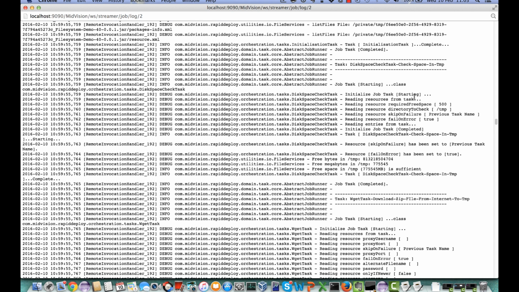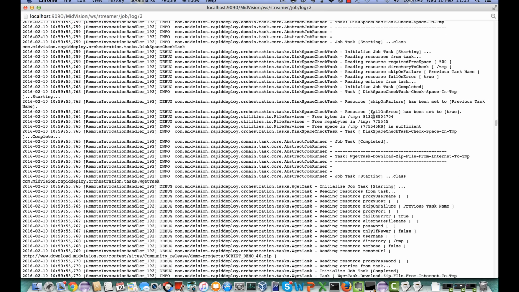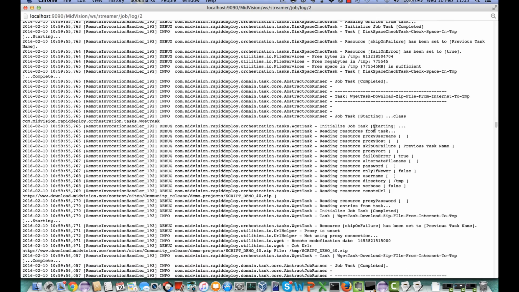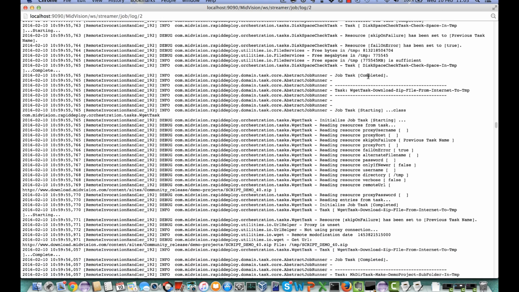This is checking. We can see the resources that it's pulling in, the 500 megabytes /temp, the directory to check. We're seeing the free bytes in temp are this, 3 megabytes is this, so the free space is sufficient. Okay, that job task was completed successfully.